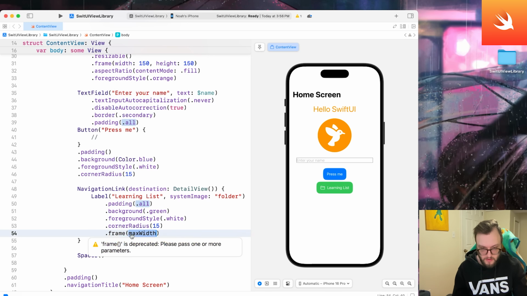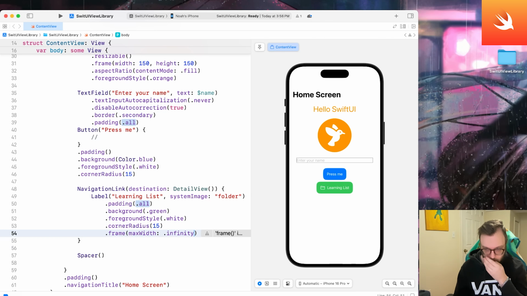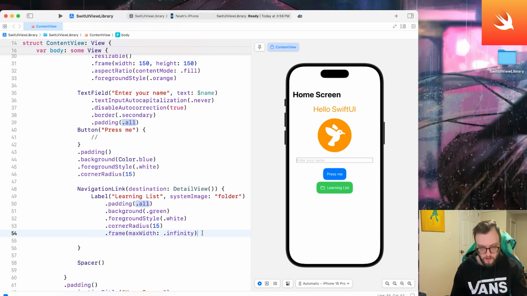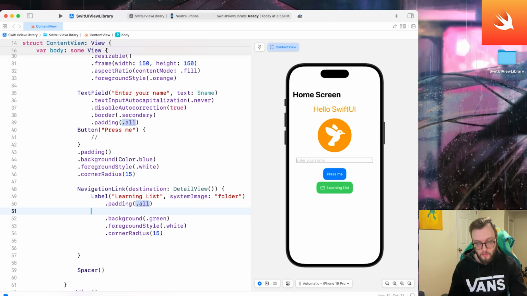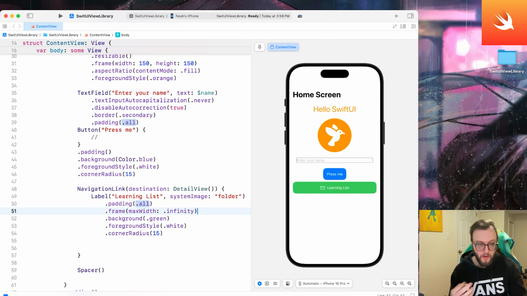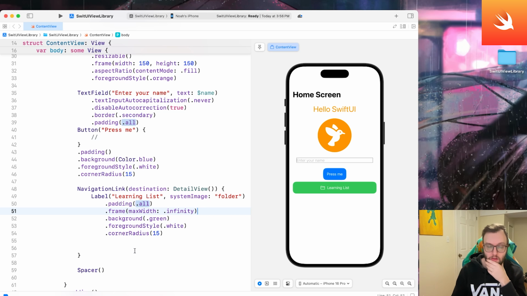You can copy and paste that max width, use our dot notation, and let's go ahead and set that to be infinity. Well, not a whole lot changes. This is because just like with our other code, the order matters. So now if we were to go under the padding before we're initializing the background and we add the frame, we can then make it stretch all the way to the side of the screen no matter what phone the user is using. So as a reminder, the order of your code, of the properties, does matter.